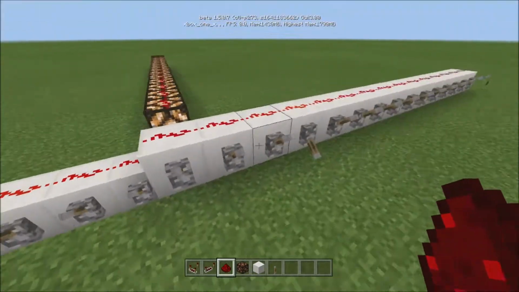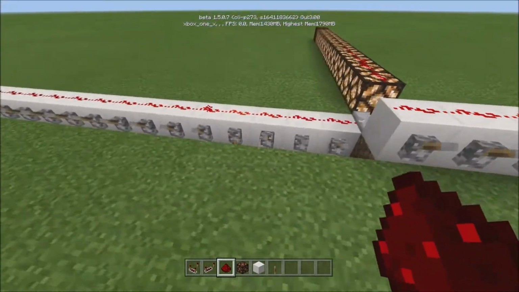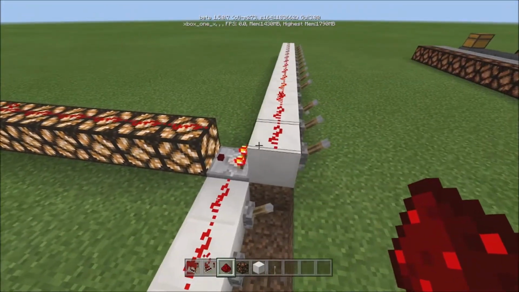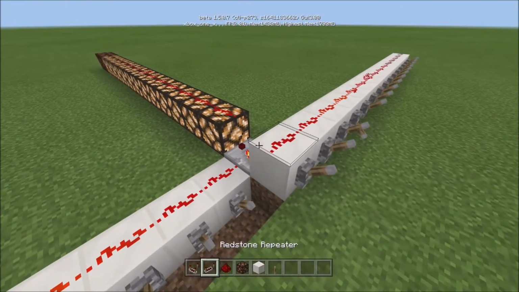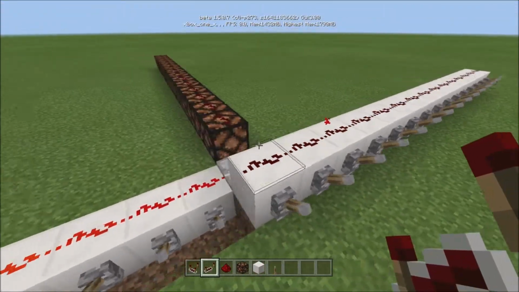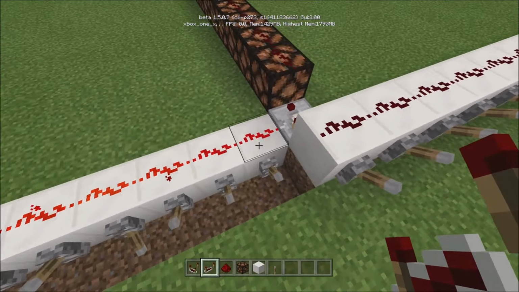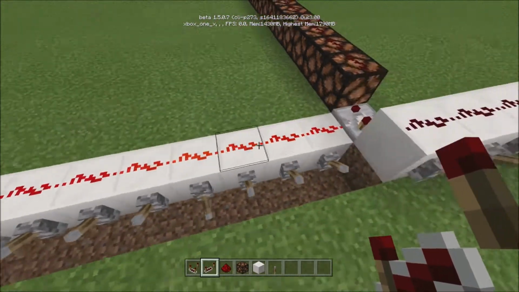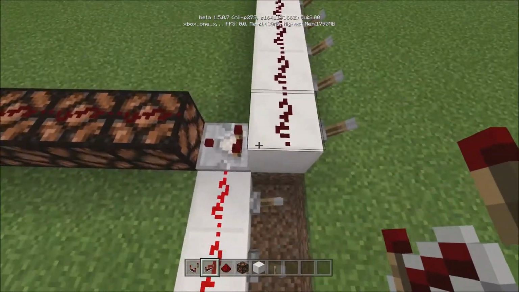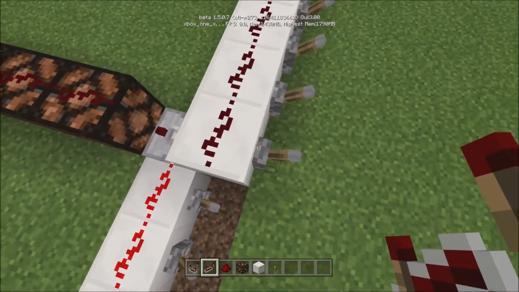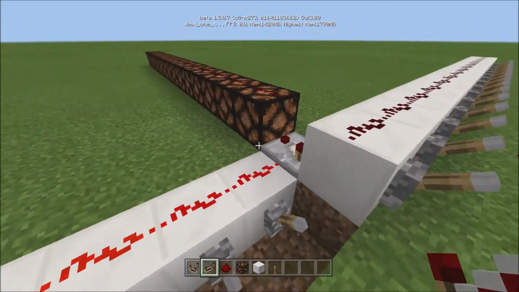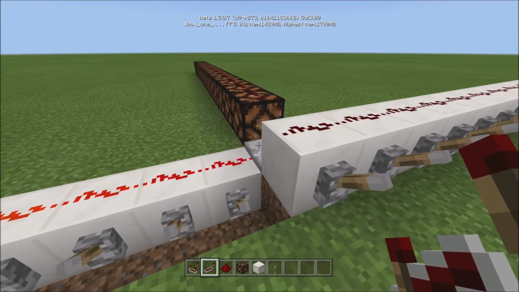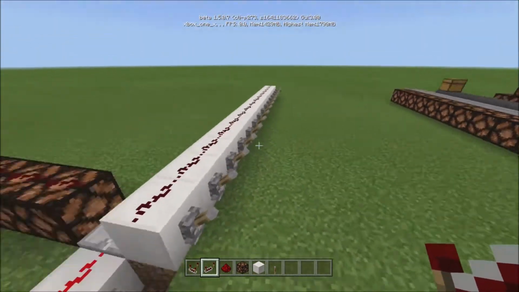All right, so right here we have 15, 14, 13. We have a 12, and over here we have a 12. They're the same. It's going to continue reading from the back. Now if we turn this off, it doesn't compare anything on this side. So if you have nothing behind it and you have a signal coming in on the side, it's going to give you no output. This is the block behind it, the main area that it reads. This is where you actually draw your signals from. The sides are just to customize the signal even further. Again, we're going to be talking about that in a bit.